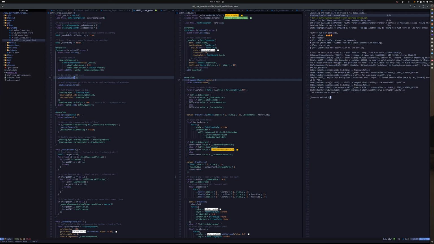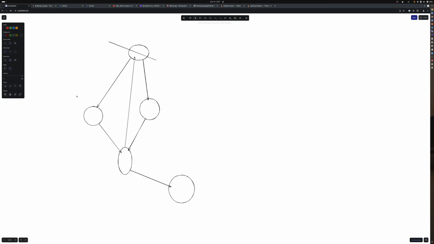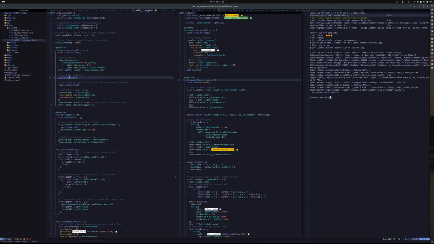That there is plenty of better ways to figure out that. But basically a Flame game contains components, and components are like smaller parts on the screen. So when we have our graph over here, each edge, for example, and each node, the circle, could be a single component. This is up to you to define how the components will look and how granular they are, depending on your needs.